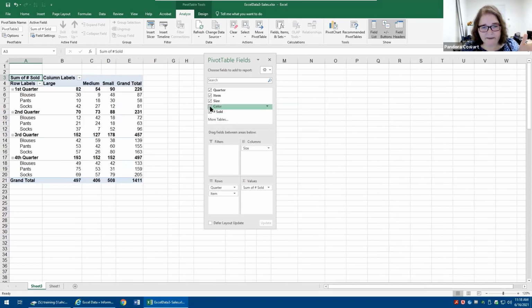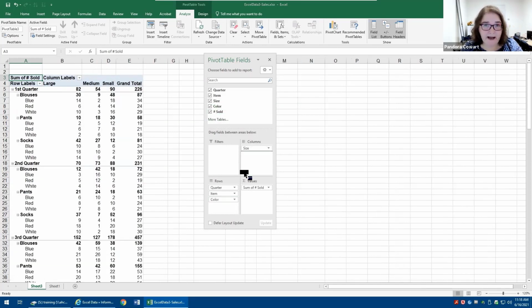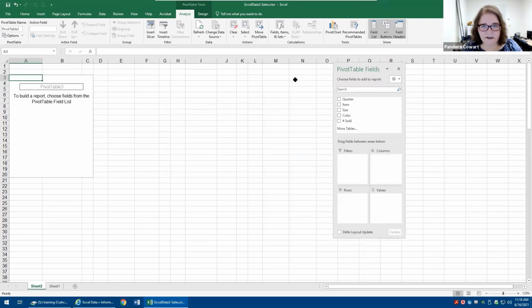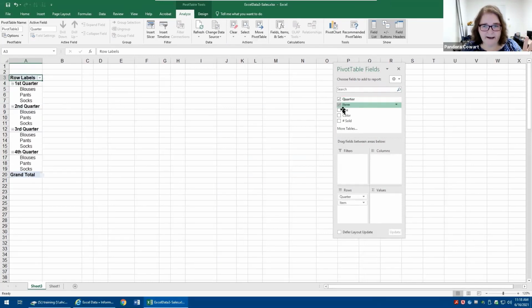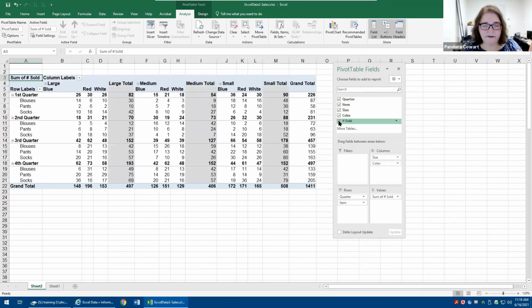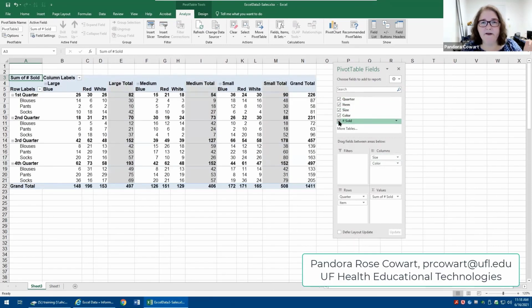And if you accidentally put them into the rows, well, again, you can drag it or click on the arrow to get the menu, and you can move it from here. Let me move this out of the way. This is a beautiful summary report for everything based on the other data set. I'm going to clear that and do that again a little faster. Let me clear all. I want quarter, item, size, color, number sold. I want you to think about how long that would have taken you to do by hand. These are amazing.